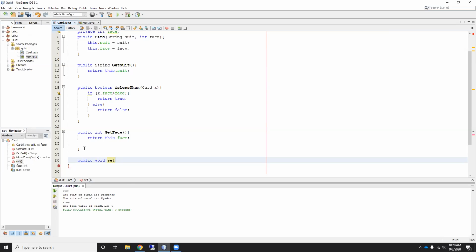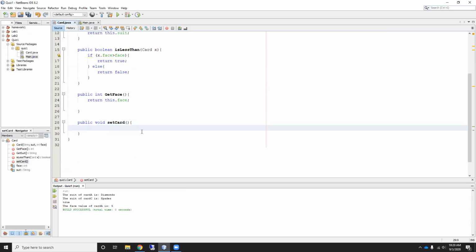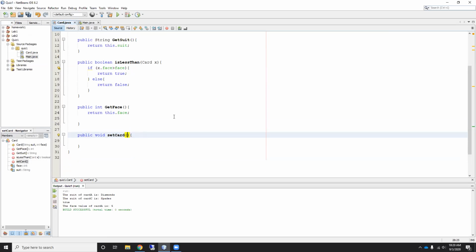Set a card. Set the whole card, so both suit and face. How do we do that? Think about the parameter. For a set method, you need to provide parameters. What should the parameters be?